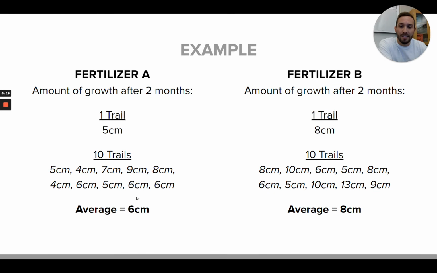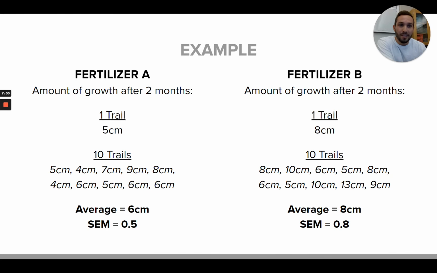And I actually went ahead and calculated the standard errors. You guys don't know what these numbers mean yet, but for this group it was 0.5 and this group it was 0.8. And that actually tells me, and you're going to learn this in this video, those two numbers, those standard errors, tell me that the difference between these two fertilizers is not statistically significant, which means that this data does not support that fertilizer B is better than A. It also doesn't support that A is better than B. If anything, it supports that fertilizer A and B produce the same amount of growth in the plants. That's all I could really say. There doesn't seem to be a statistically significant difference between them. So that's what we're going to talk about.